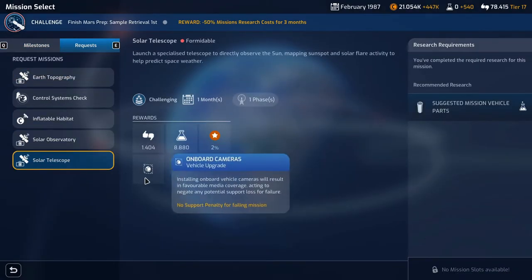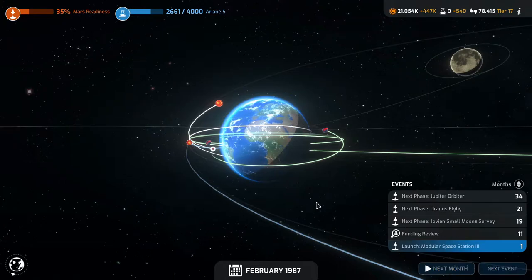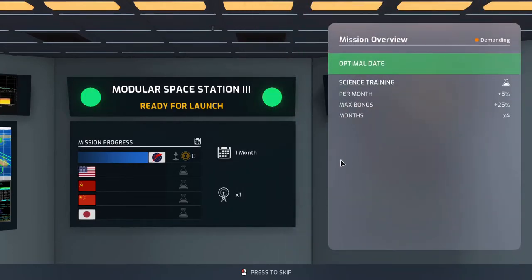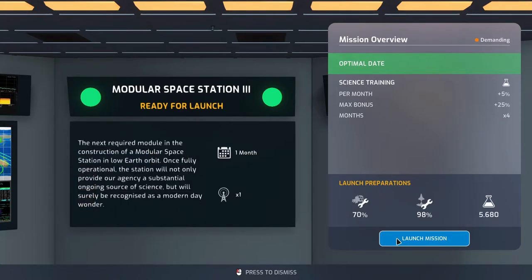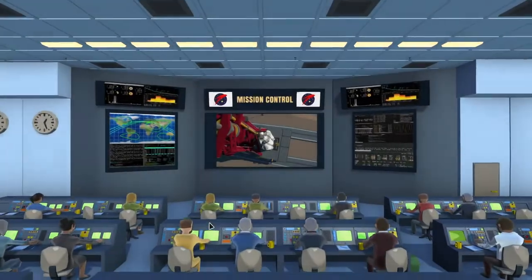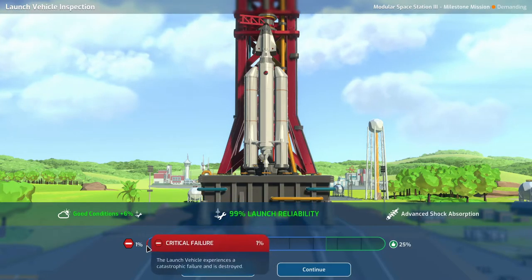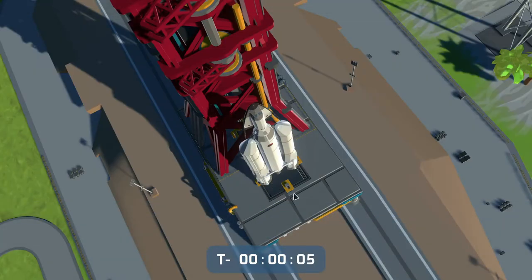Wow, solar telescope. That's a nice mission, man. We're launching the modular space station next month. So let's hope the weather is better this time. We have 98%. We haven't tried to launch the modular space station before, have we? It was the Jupiter orbiter that we had to postpone. All right, good conditions. Basically, no risk of negative effect. 1% risk of critical failure. Let's go.